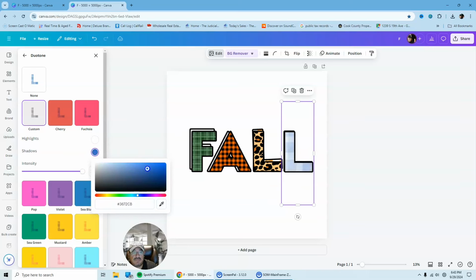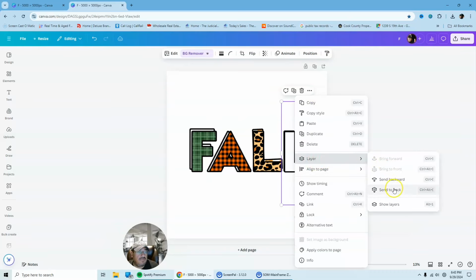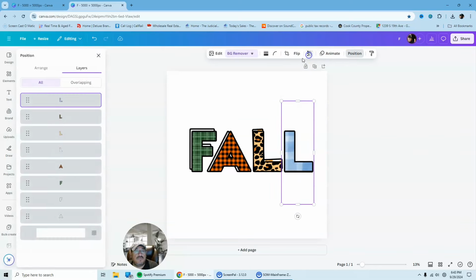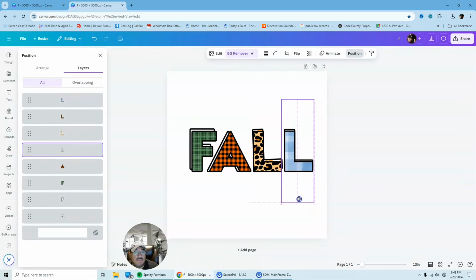Let's see if we can play with some blues. Let's see. There. Sit back. Let's go to positions. Find that blue. The blue we're messing with. And then let's bring that like that.